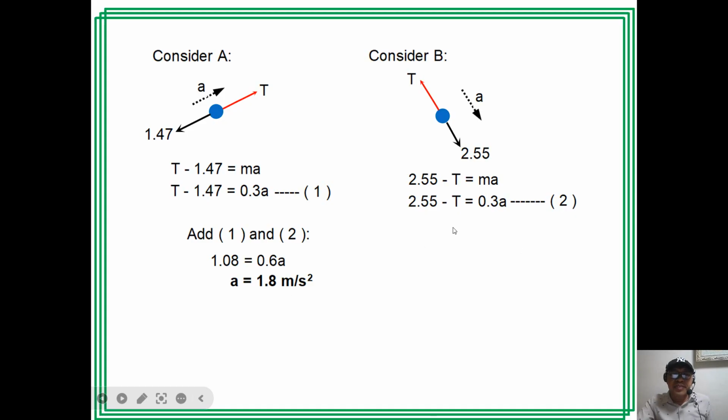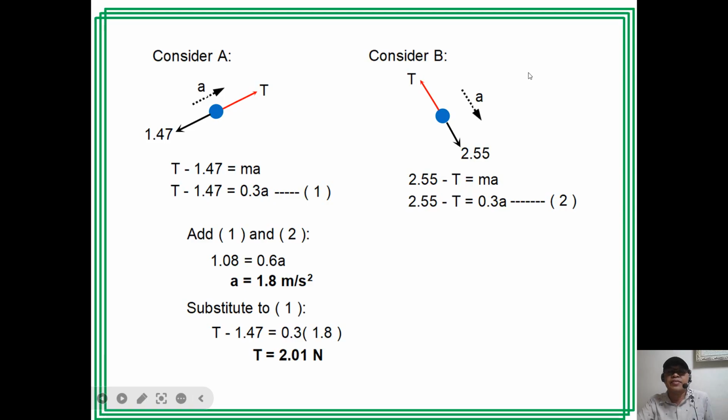And then we can substitute to either equation 1 or 2, no? To 1. So when a is 1.8, we can solve for the tension in the string. Okay lang? Again, if you use D'Alembert's principle, this is accelerated downward, so we have the reverse effective force, opposite to the acceleration. And then, if you try to check the summation of forces along this incline, the equation form is just the same to this. Kaya, I just use the Newton's second law.